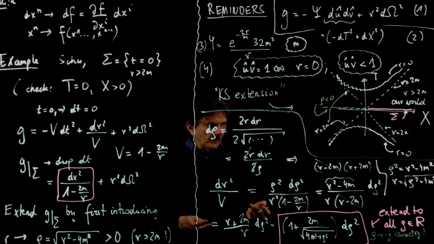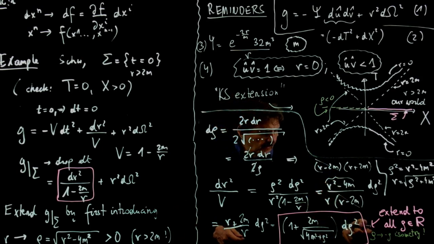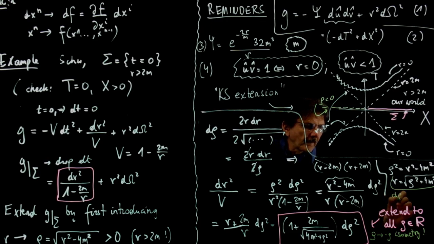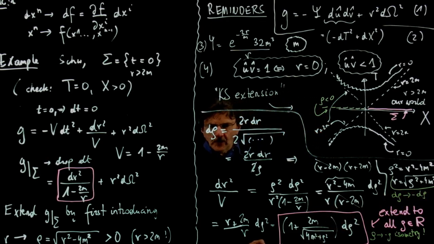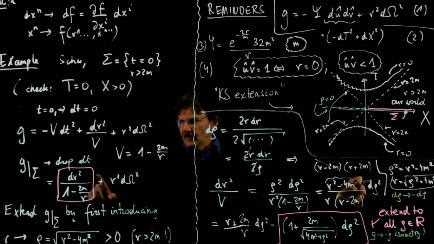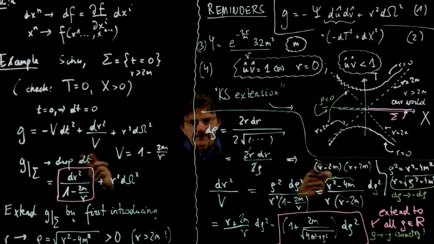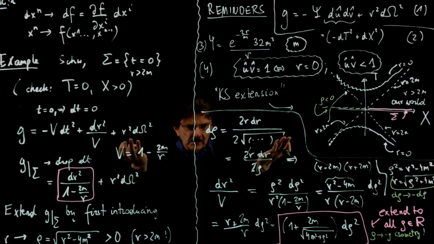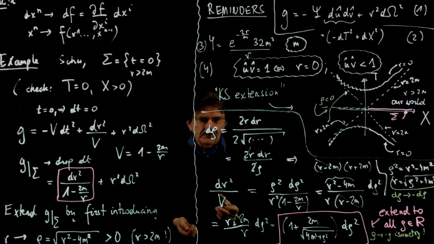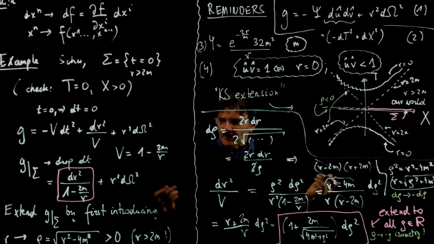Right? Why is it an isometry? Well, it means that the metric doesn't change, right? So if we change rho to minus rho, then r doesn't change. Then this doesn't change. Well, d rho changes sign, but here we have d rho square, so this sign doesn't matter. The metric also had the angular piece, but we already saw that r doesn't change, so this part doesn't change, and we just saw that this part doesn't change. So this is an isometry, so we have two metrically identical regions, which are connected together by a space bridge.